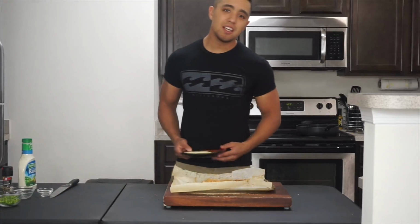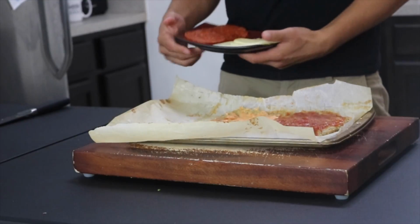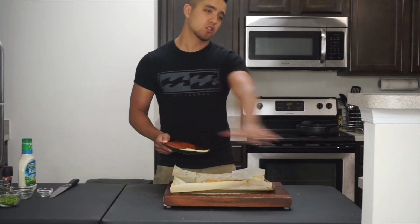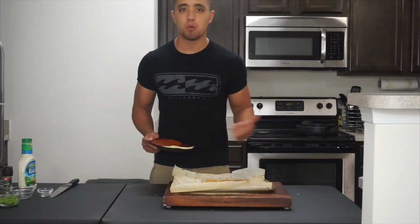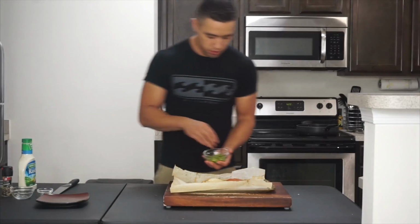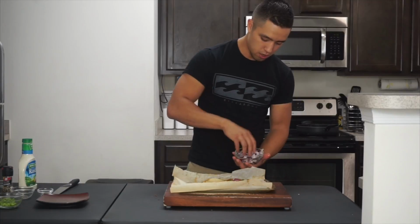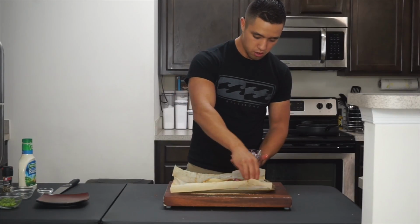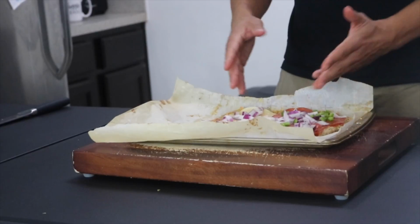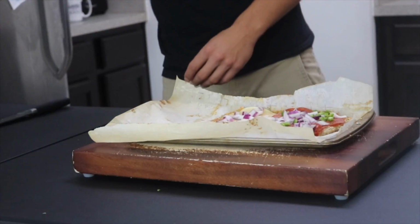Next thing, the cheese. All right, the cheese is very important. I use slices of the provolone, like I said, because you can cover more surface area with that, and then we're gonna put more cheese on it anyway. Next, the pepperonis. These are the green peps. God, onions flying everywhere. And I like a lot of onions. Bam, look at that. It's already starting to look like a pizza.